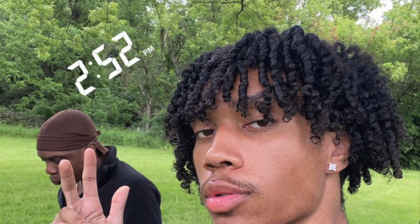Now this is me in March 2022, right after I took out the twist. And I really looked like somebody's daughter with a goatee. The amount of hair growth that I had from 2016 till now is just crazy. And I never really noticed it until I went back and looked at all of these pictures. Here's me in June rocking the finger coil hairstyle. And it just looks so much better on me now that it's longer. I feel like it suits my face way more and I just look more representable.